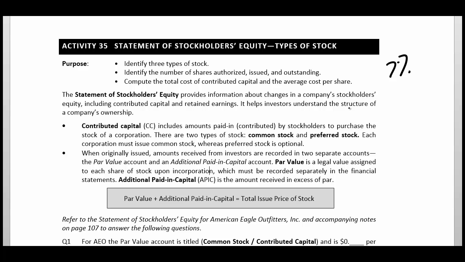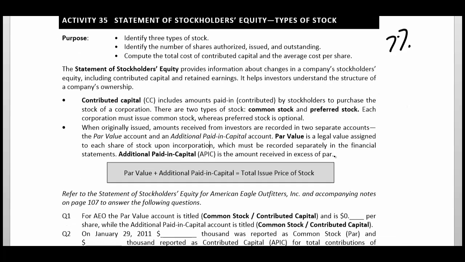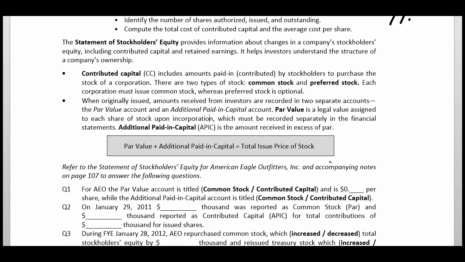Some terminology is very important. You have the idea of par value, and this confuses a lot of students. So it's worth following what I'm going to tell you in a moment to explain this. Par value stock is nothing but an arbitrary value attached to the share of stock. That's all it is. It's a completely arbitrary value. So what you may see is something like par value $1.